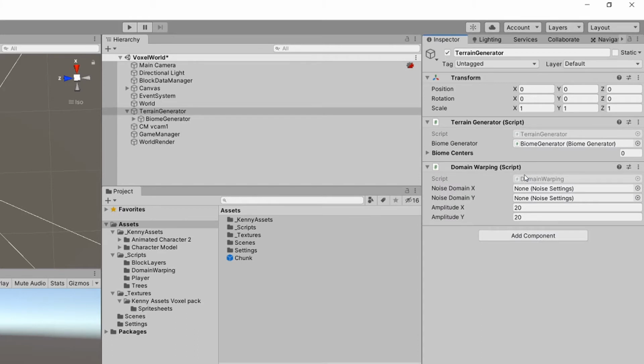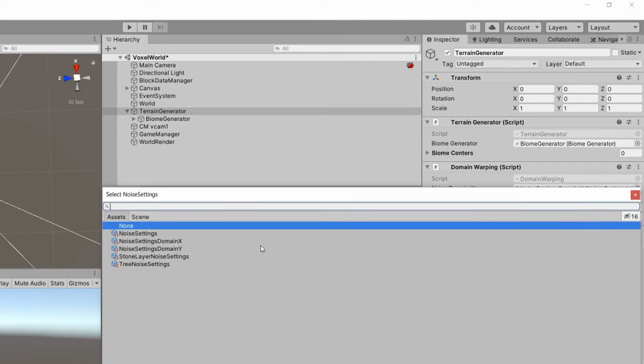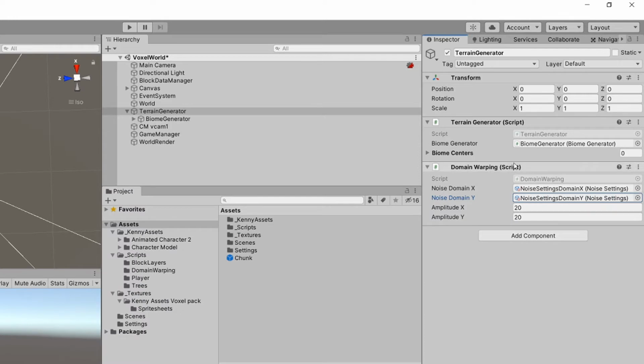Okay. And we will want to assign some noise settings to it. Now I think that we had those domain warping X and Y from our previous settings. Of course you can add different ones here. I will set maybe the amplitude to be something like 130 and Y on about 78. At any point you may want to tweak it to fit your needs, but I will reuse the same parameters and simply change the amplitudes here. And we are going to use this to add some offset to our biome centers.